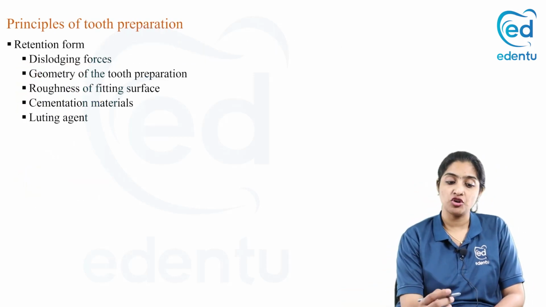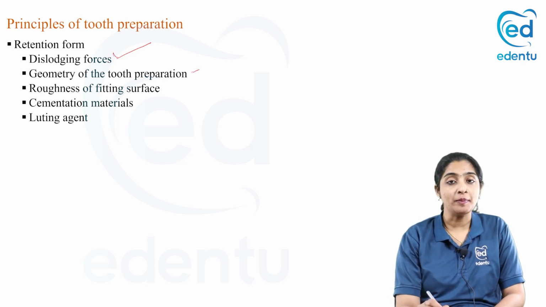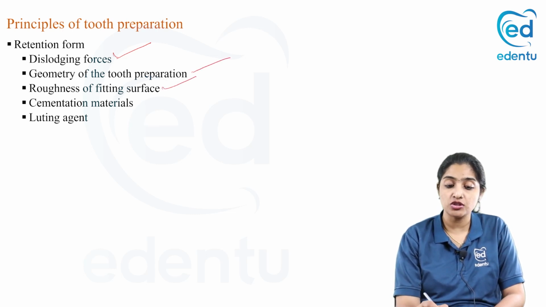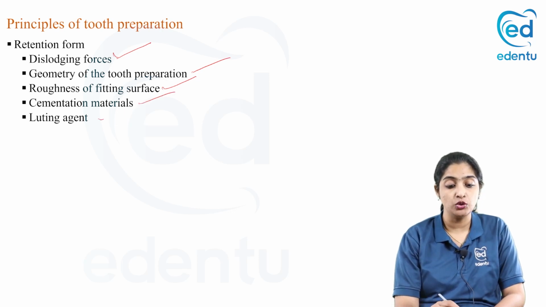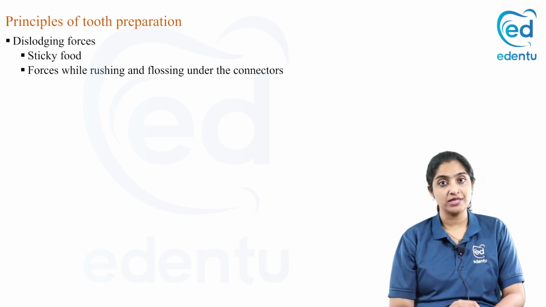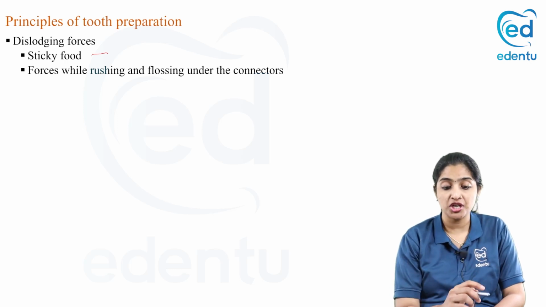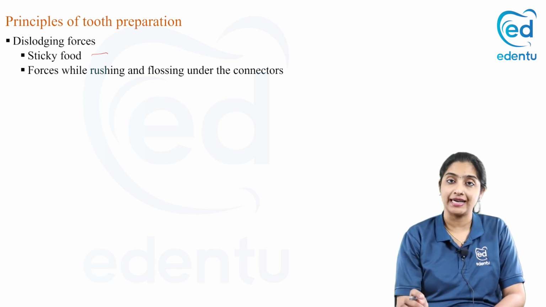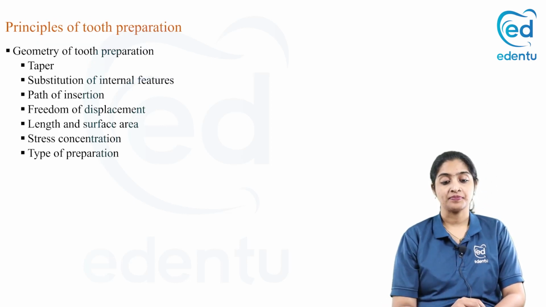Now, how do you enhance your retention form? By resisting the dislodging forces, geometry of tooth preparation, roughness of the fitting surface, the cementation materials which are used, and the luting agents. What are the dislodging forces that can act? Sticky food, then forces while brushing or flossing under the connectors.